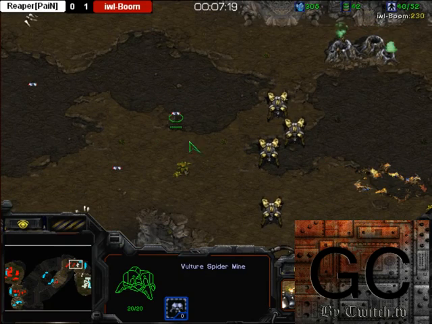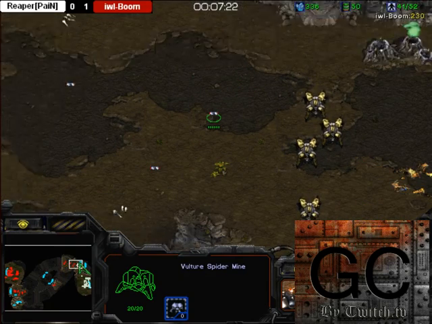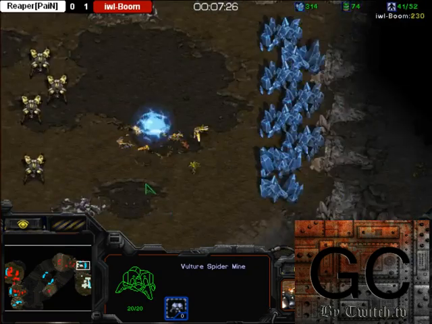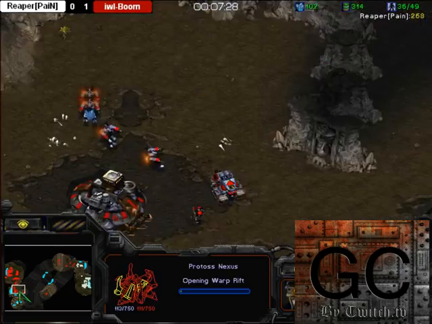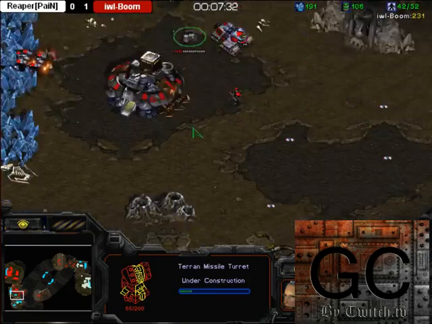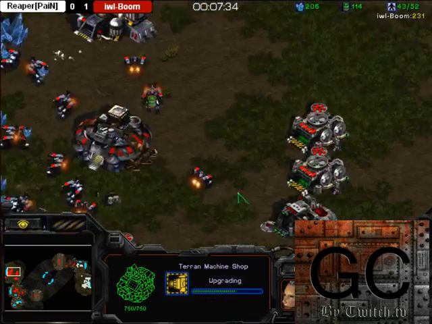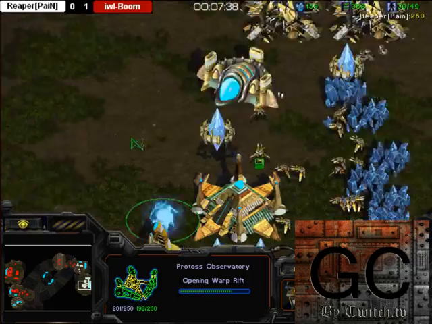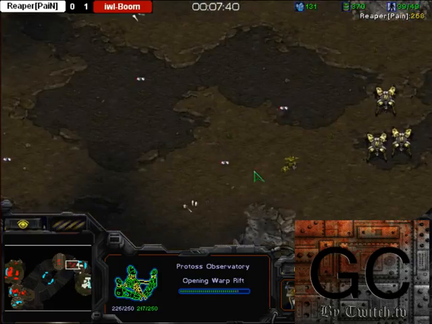And getting pretty dangerously close to that mine. I don't think he's seen the mines yet, so he doesn't know what he should be expecting, considering how fast that vulture was. Now, the Nexus has been thrown down, but the command center is already done. And now missile turrets are being thrown down, anticipating a DT transition. But in fact, it's just going to be for the fast observers.